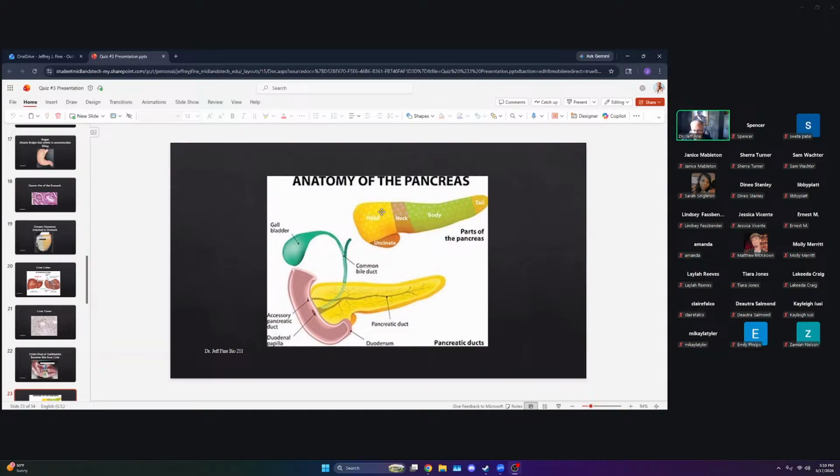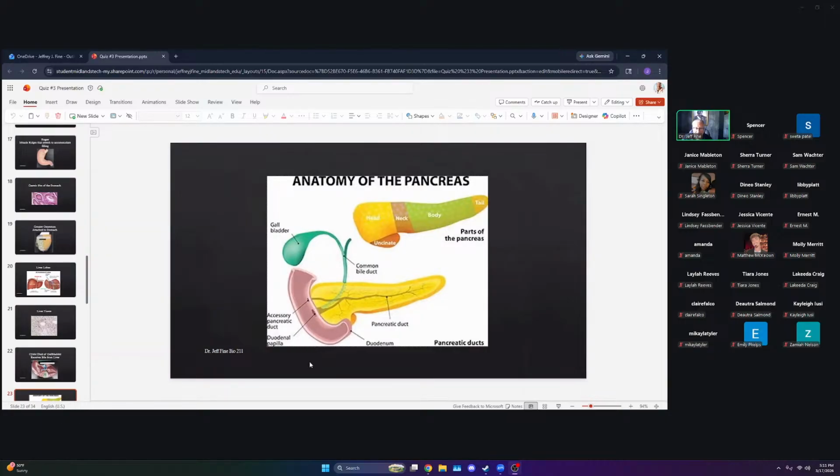This uncinate, where the pancreas winds around and wraps around itself, we can see this aspect here, the uncinate, is kind of an oddball name. But fortunately, for Bio 211 here at the college, we're not going to worry about the uncinate. We're going to worry about the head, the body, and the tail. So those should be pretty easy for you to remember. The head, the body, and the tail. If you think of it like a fish, it should be pretty easy for you to remember what part of the pancreas you're being asked.